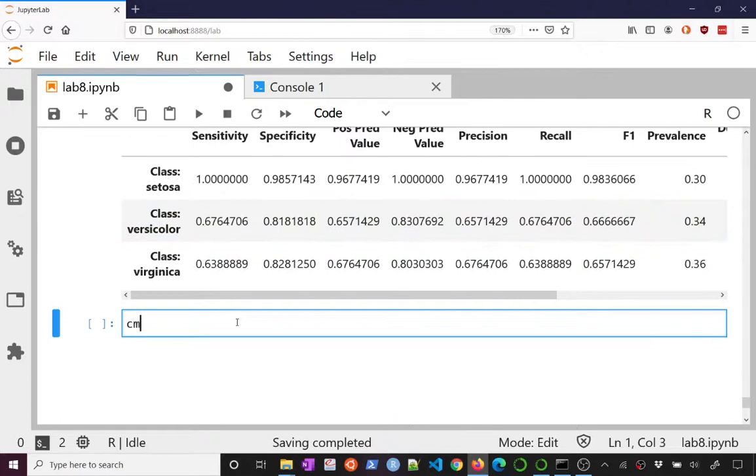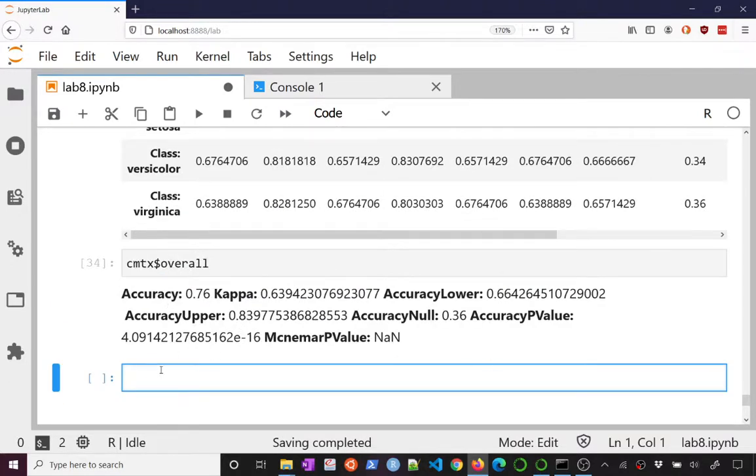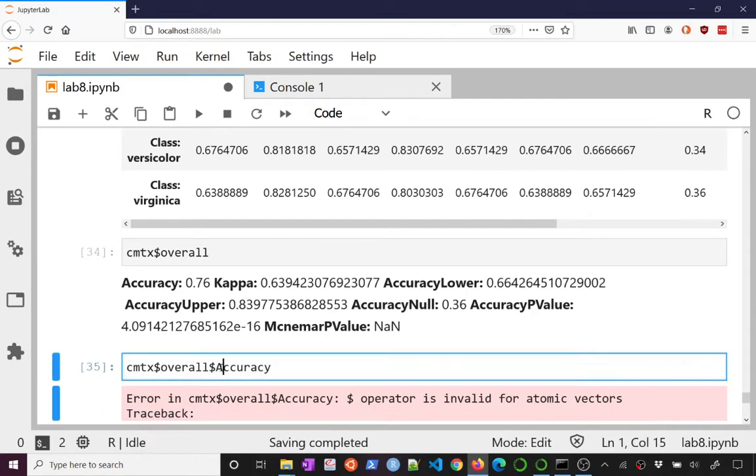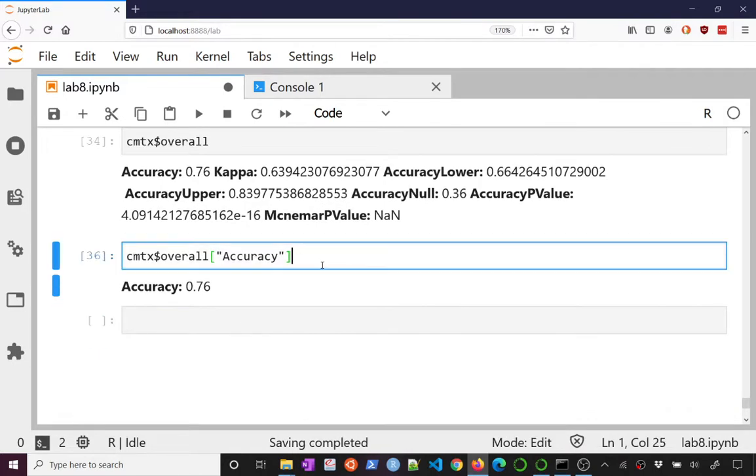You could also do the confusion matrix overall, and it'll give you overall metrics. So overall, accuracy. Is that going to give it to me? Oh, you know what it is, it's a named vector. That should give it to me. So there's my accuracy, right? So it pre-computes it for you. It's good to know how to do these by hand, but it's not too hard to compute. And in practice, you're going to use something like this. So you can get all sorts of different metrics out of it.